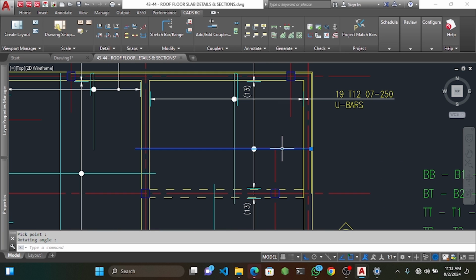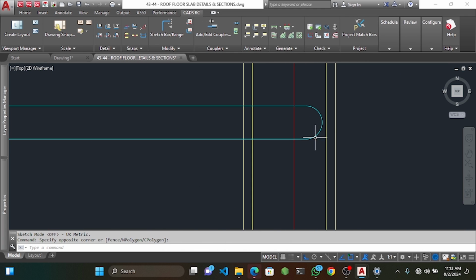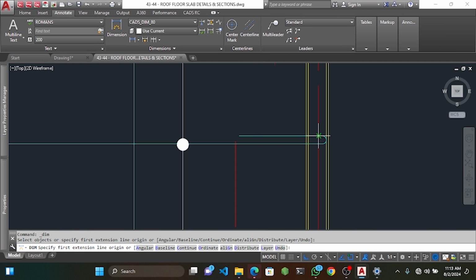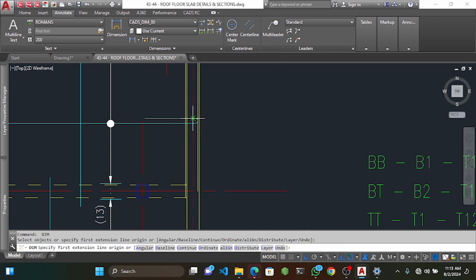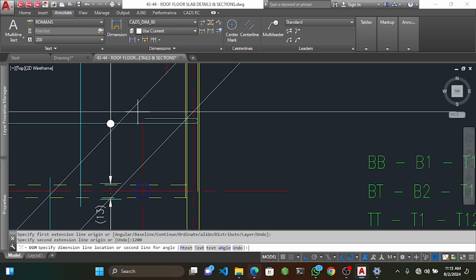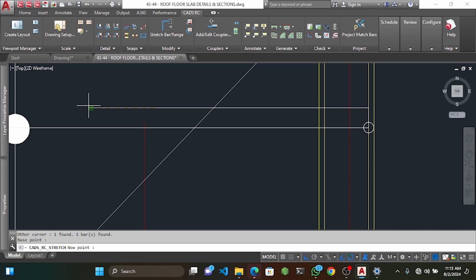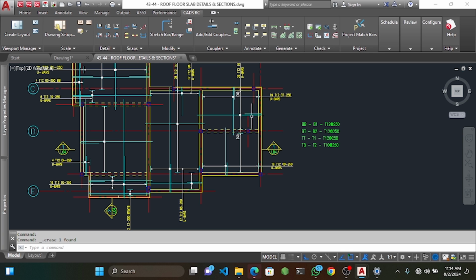So pressing yes, I can just put my label up here. So I have this. All I have to do now is double click on this bar side. Then I'll do my 0.25 of the upper part of the U bar. So if I decide to measure this panel, 4650 times 0.25, that's like 1162. Let's assume 1200. So if I do 1200 for this, just for me to stretch, and delete this back. So I have this range already allocated for this panel and this panel.